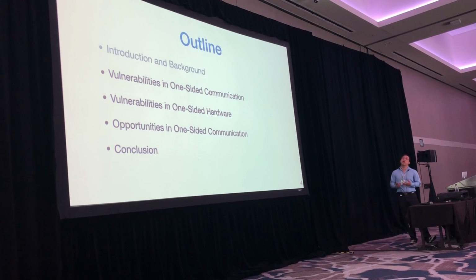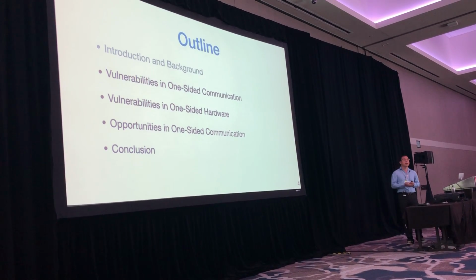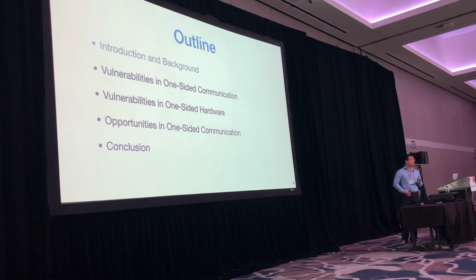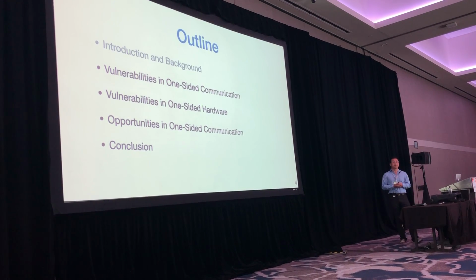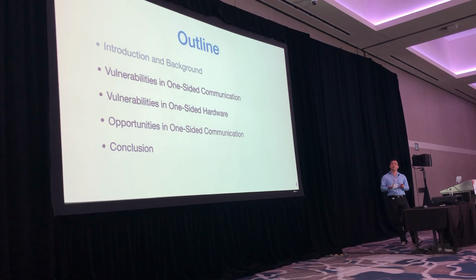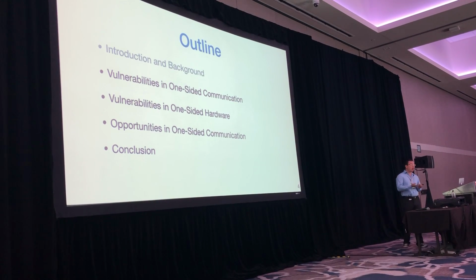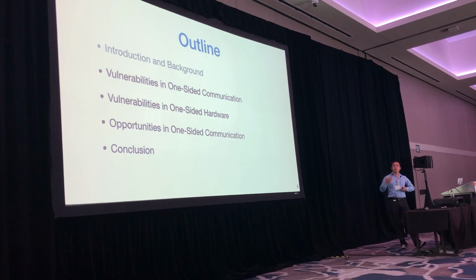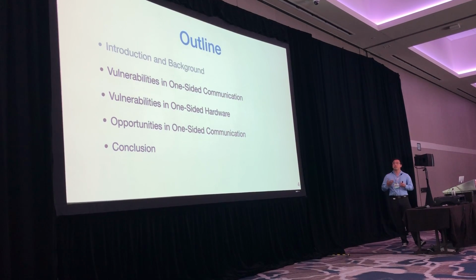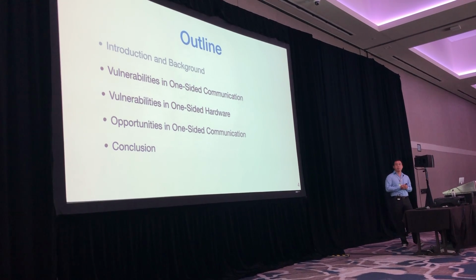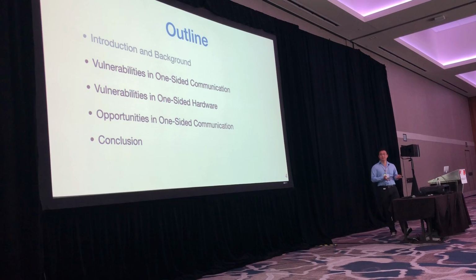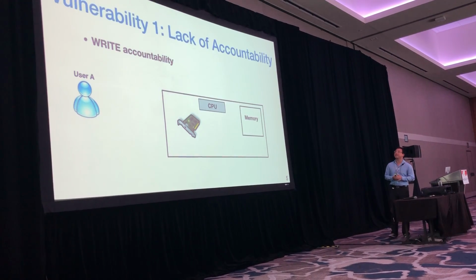Before I go into the details of today's talk, let me give a quick outline. Today I will first introduce the vulnerabilities in one-sided communication in two aspects. The first aspect is the protocol, or I would say the primitive part. Then I will discuss the hardware that implements one-sided communications. Then I will introduce the opportunity. Actually, one-sided communication also brings a chance for security. So it's indeed a double-edged sword. Then I will conclude today's talk.